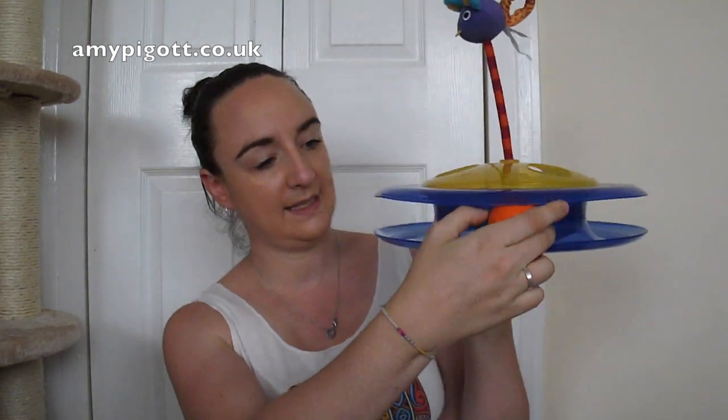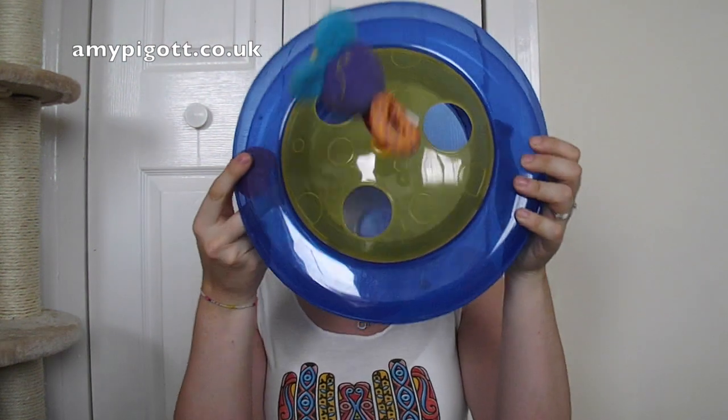Next up, she's demonstrating a toy at the moment. Another toy that we picked up from Pets at Home was this. I hope you guys can see it. It looks like this from the top, and then it has this ball in it here, and it sits on the floor, and she can just play with that and bat the ball around. And this is a great toy for self-play.